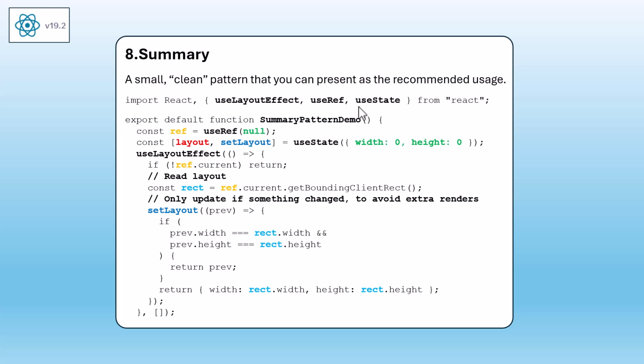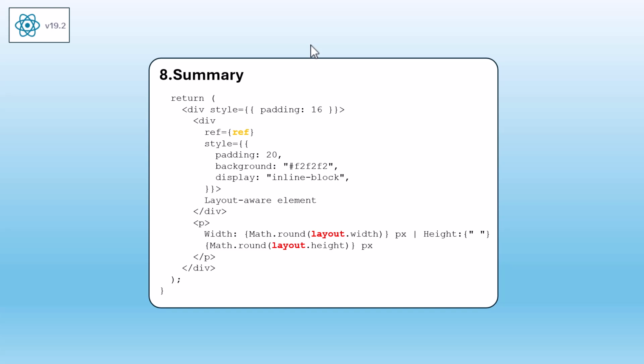8. Summary. useLayoutEffect is the right tool for layout-dependent effects that need to run synchronously before paint. Use it when you need to measure or adjust DOM elements in a way that affects how the UI looks right away. But use it judiciously, because blocking paint can hurt performance and because it doesn't function on the server. If your effect doesn't require immediate layout information, prefer the standard effect hook. Understanding when to choose each will help you craft responsive, smooth, bug-free React components.